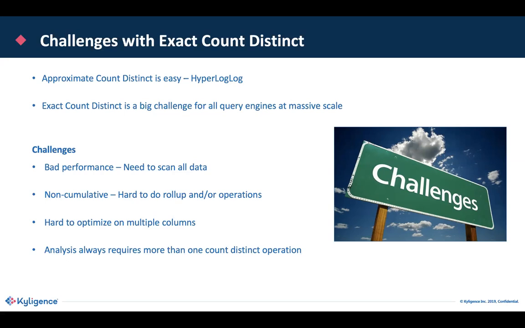Secondly, because the count distinct measure is non-cumulative, it's impossible to derive the relevant value from the calculated value. For example, if we calculate the UVs for each of the 7 days in a week, and then we want to know the UV for the whole week, we cannot simply accumulate the 7-day data together to get the result. The results still need to be recalculated from the original data source. Similarly, in addition to not being able to do rollup operations, we cannot directly perform other logical calculations.